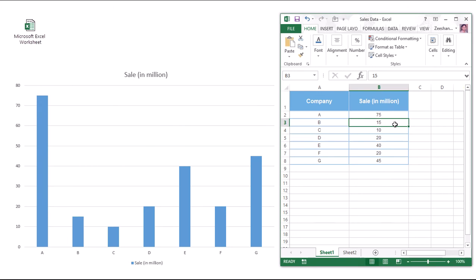Press enter. It has changed the graph accordingly. So this is a very wonderful option for the presentation. If you want to show live changes during the presentation, this tool will help you in this regard. Thank you so much for watching.